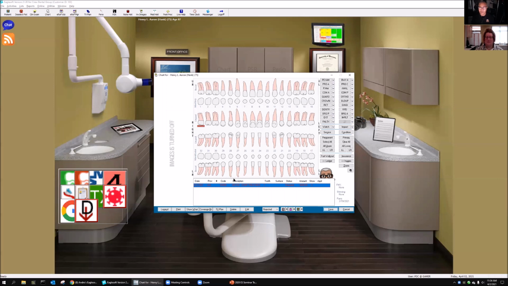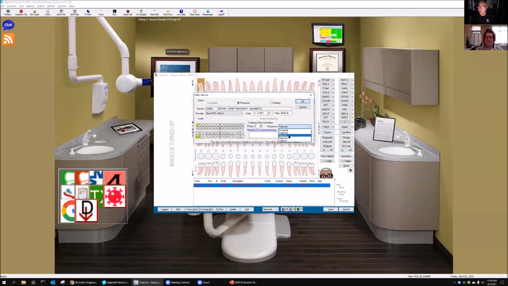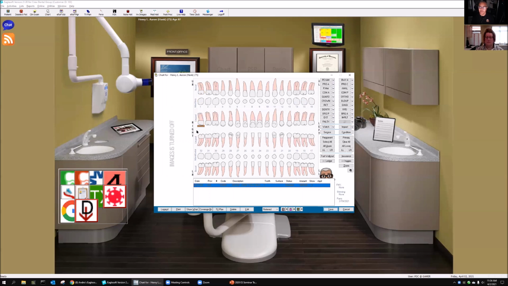Did they have the work done? Where are they in the process? And I'll take it to the next step. Let's change that to we referred them to our orthodontist to get the aligners done because we don't do it in the office. So again, just a difference in the color.